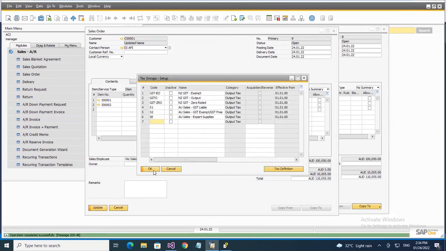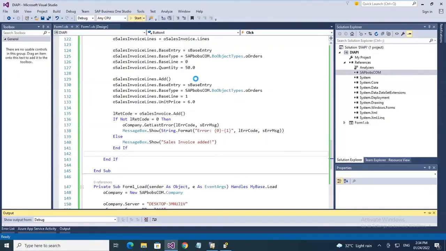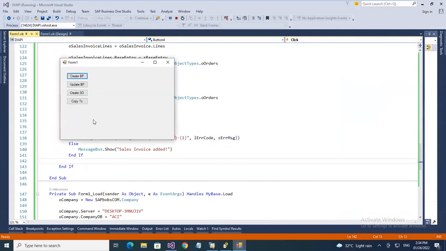We'll just add a tax account on the configuration. So let's check. Again, we run the script. Copy to, sales order is added, invoice is added.